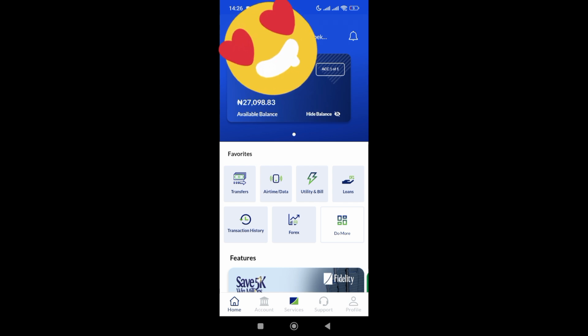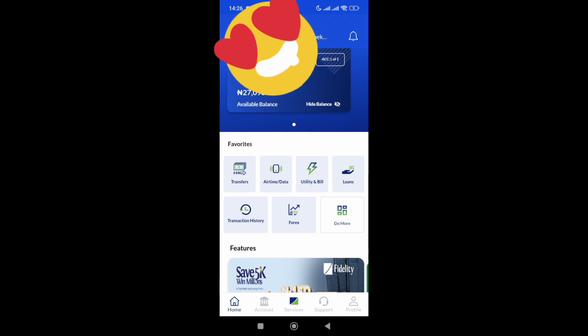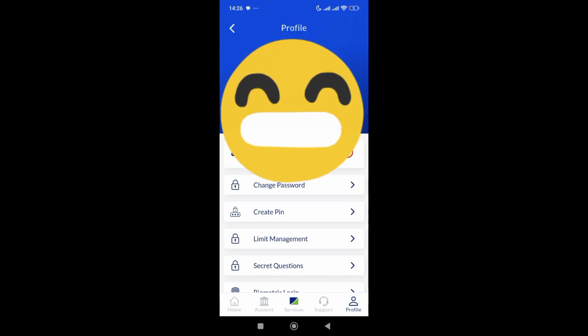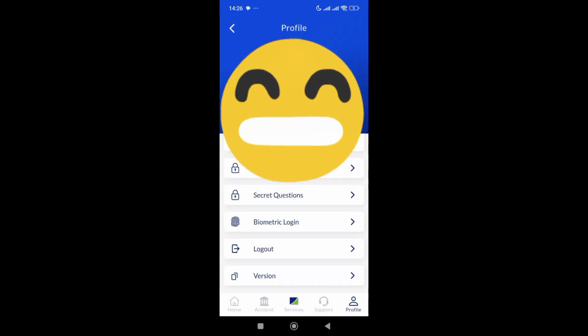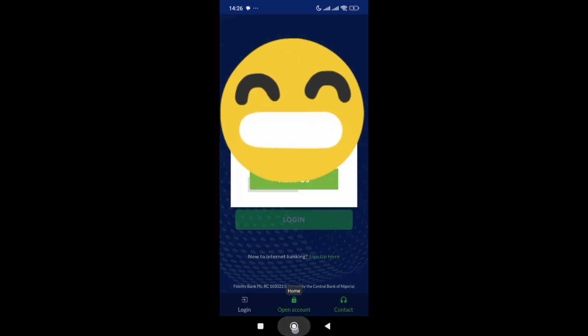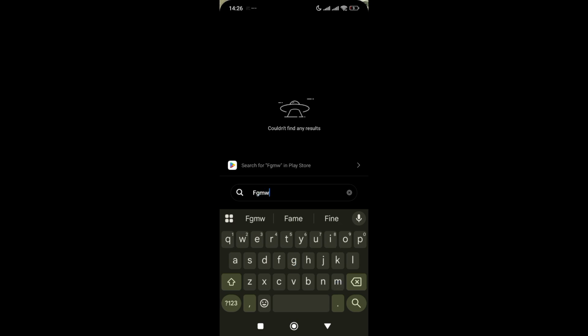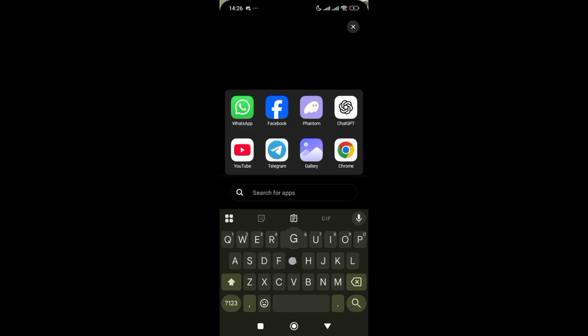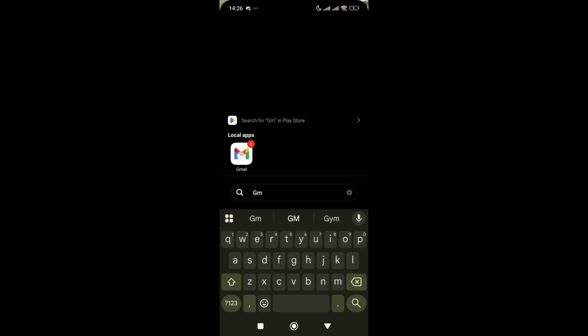Show balance. Okay, so this is actually the place where the money was sent, and I can also confirm this through my email. If you are not too certain, I also received mail. So there are various ways to confirm payment.